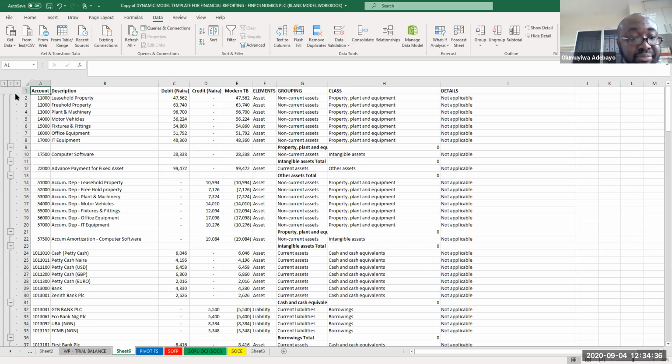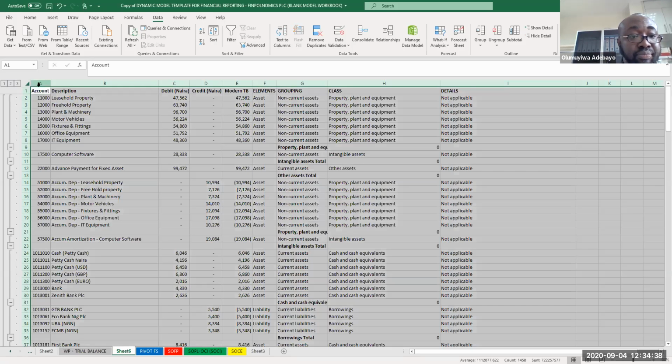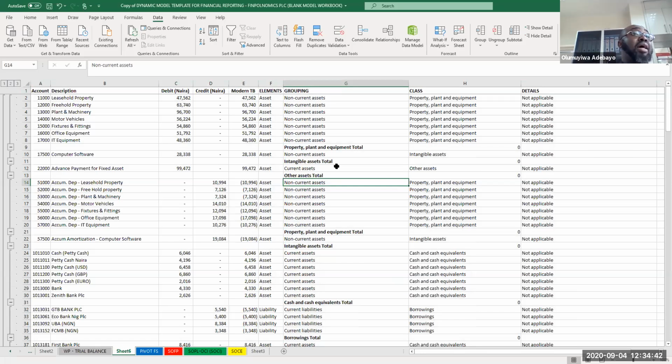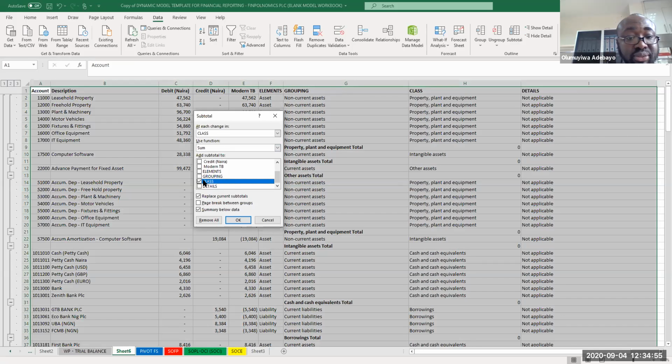What can I see here? It has grouped it for me, similar to pivot, saying these are PPE, these are this, these are that. But it has not given me the summation. Therefore, I can go back to that same subtotal and update it to give me the summation of the debit, credit, and the balance.